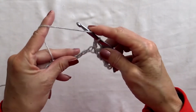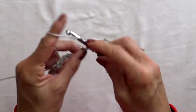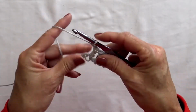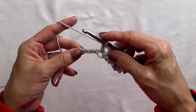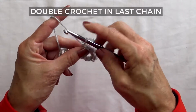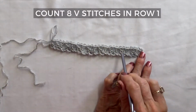We're going to skip 2, do a double crochet, chain 1, double crochet in the same spot. Skip 2 chains, double crochet, chain 1, double crochet. And you're going to continue that on the rest of the row. Okay, I'm getting down to the end here, finishing off the second part. At this point, you have 2 chains left, and we are going to double crochet in the last chain. You should have 8 V-stitches.